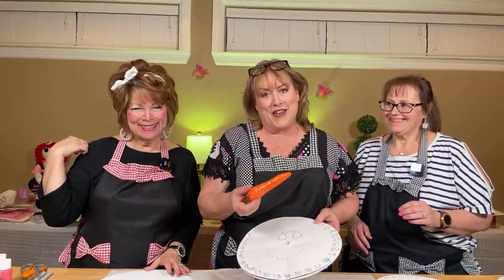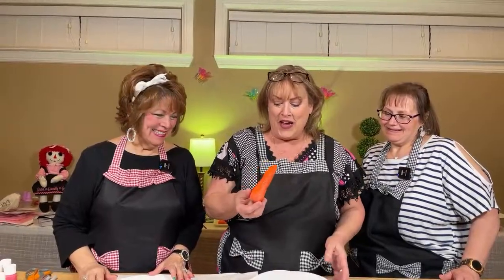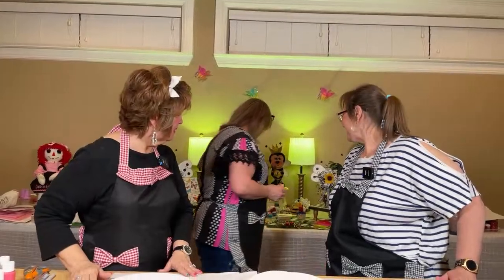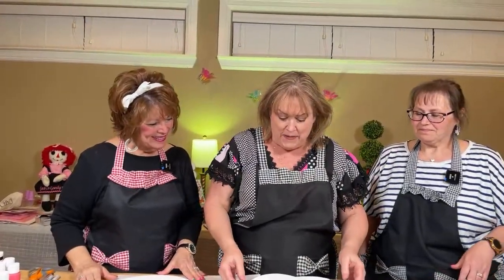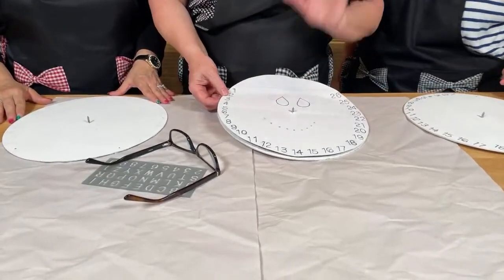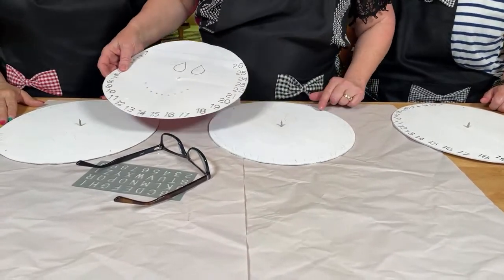And this carrot, there's a story behind it. It came from the Dollar Tree, but the Texas Dollar Tree didn't have any. So we improvised. You know, friends, it's going to be all right. We made it out of styrofoam. We'll show you that in a little bit, when we get to that point. So I made this template and then used carbon paper to put the numbers all around it.